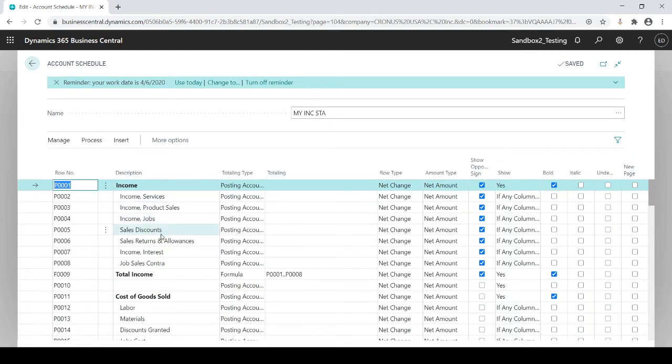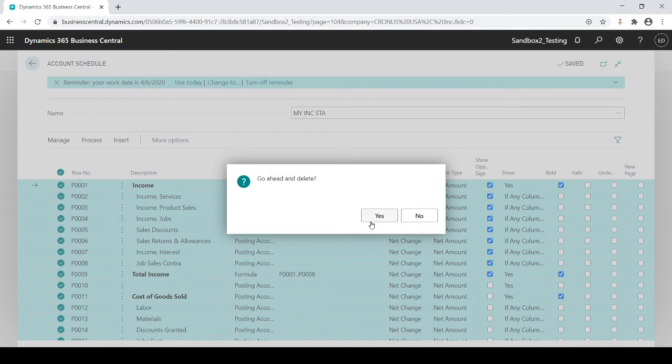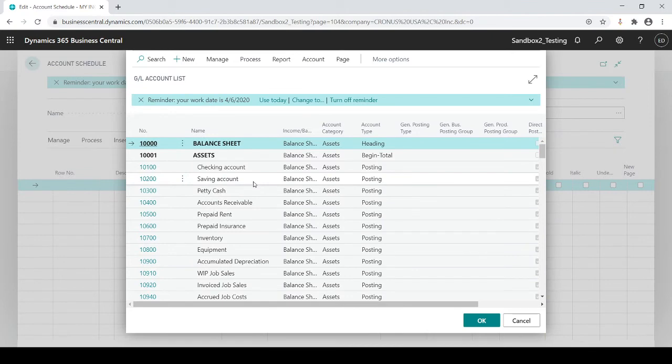So what I did is I copied it, right? And now I can go make my own changes if I wish to. Or I could start fresh. I could either copy it, which I did, because I didn't want to lose my old one. But realistically, I want to start fresh. Let's just pretend I start fresh, and I get rid of all these lines. Instead of having to manually bring in all of my individual GL accounts, which I certainly can, I could go to Insert GL Accounts, and this opens up my chart of accounts.